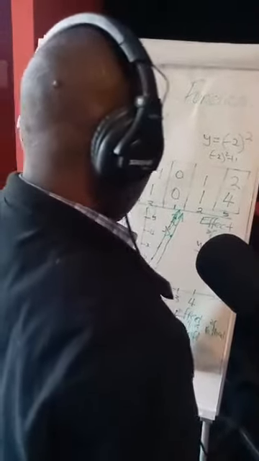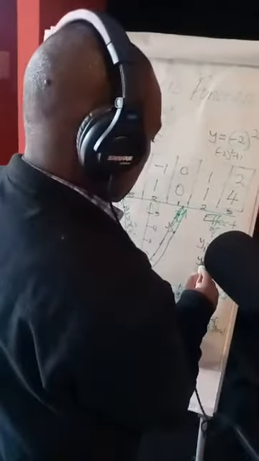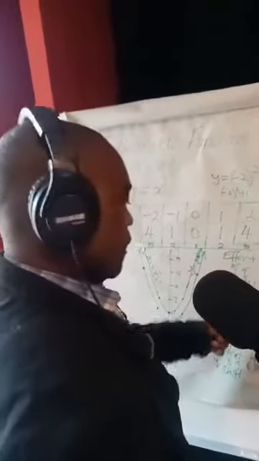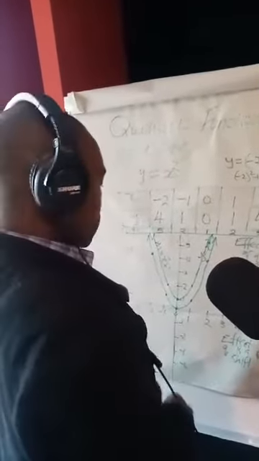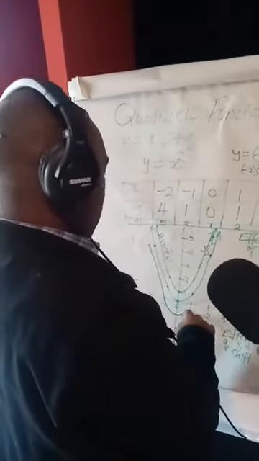So what does it mean? I can even sketch the graph of y is equal to x squared minus 1 by just shifting my mother graph, which is y is equal to x squared. In this case, there's a minus 1 here. I'm going to shift it down, by how many units? By 1 unit. So I'll shift it down by 1 unit, so that it should turn at minus 1.